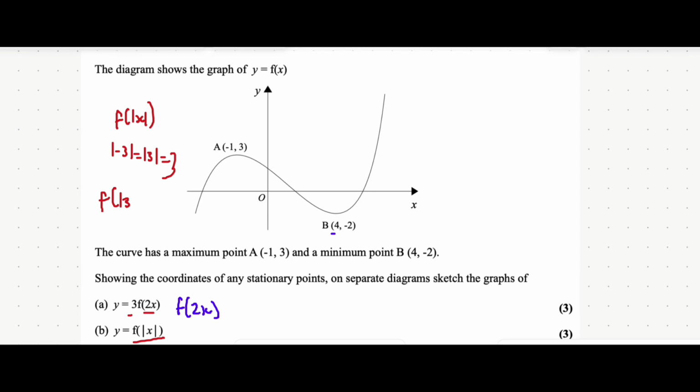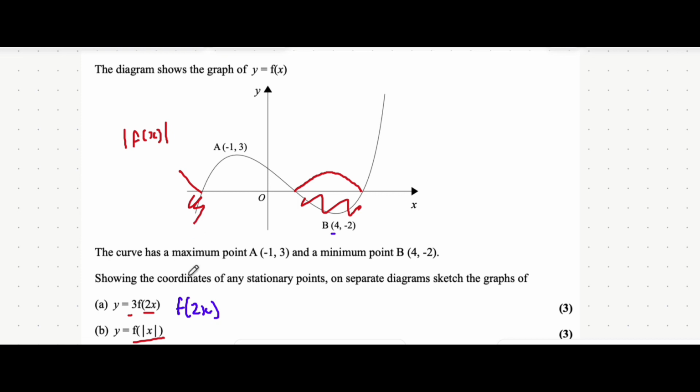Let's now move on to the modulus of f of x, something else that students struggle with. So the modulus of f of x, well, the modulus of anything can't be negative. That means that everywhere where the graph is negative, you actually reflect it this time in the x-axis. So reflecting this section in the x-axis, it'll look something like that. You can cross this off. Reflecting this section in the x-axis, it'll look something like that. You can cross this off.